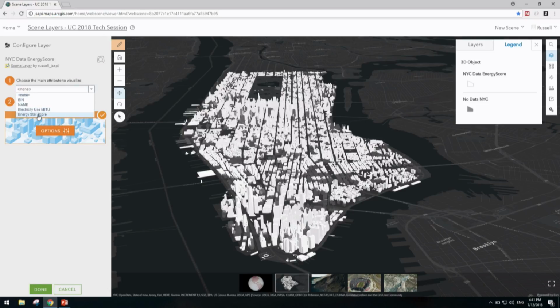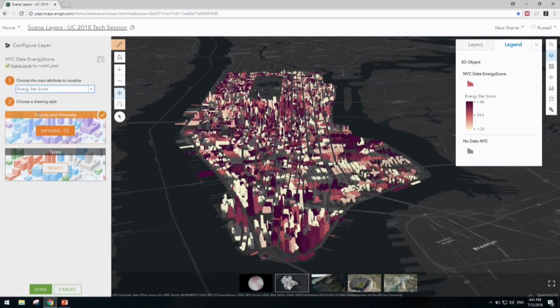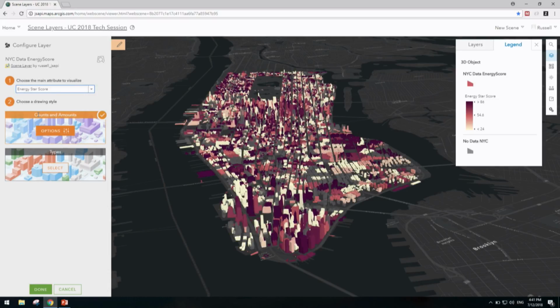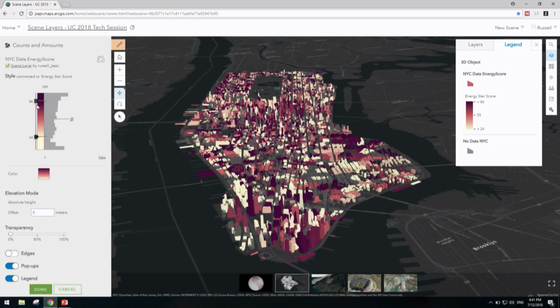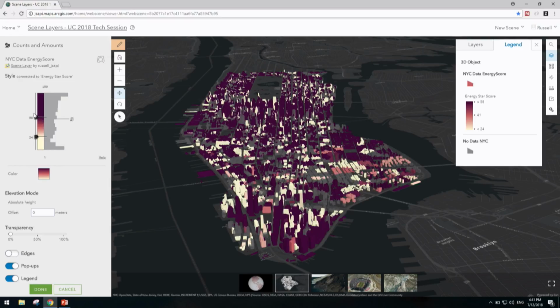and I'm going to pick the energy score attribute, and right away all of my buildings have been styled. I can be using buildings that have a realistic look with textures, and I can apply the smart mapping on top of those textures together, or I can remove the textures completely within the scene viewer. I don't have to rebuild this multi-patch data set without textures, so I can use this smart mapping style with textured buildings and untextured ones. And we're still getting great performance with the sliders against this data set. As I move the sliders up and down, you can see that the buildings are updating.